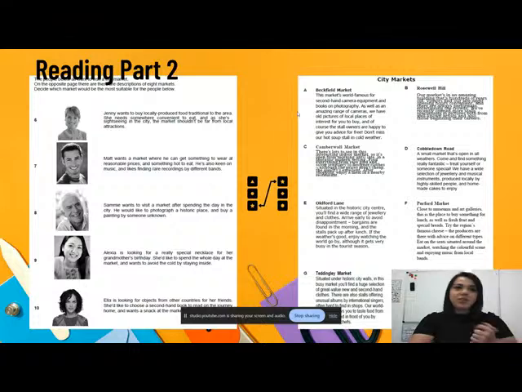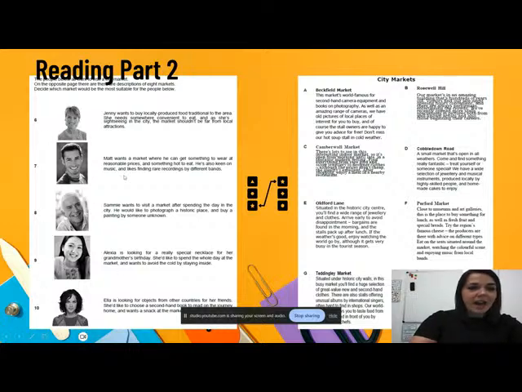All right, on to part 2. So this is our matching activity, and we're not going to do this entire task. We're going to have a look at one part of it, because we'd be here all night. So here we can see on the left we have 5 people, and in this example, these are people who want to visit markets. And on the right hand side here, we can see a selection of different markets that they could visit.